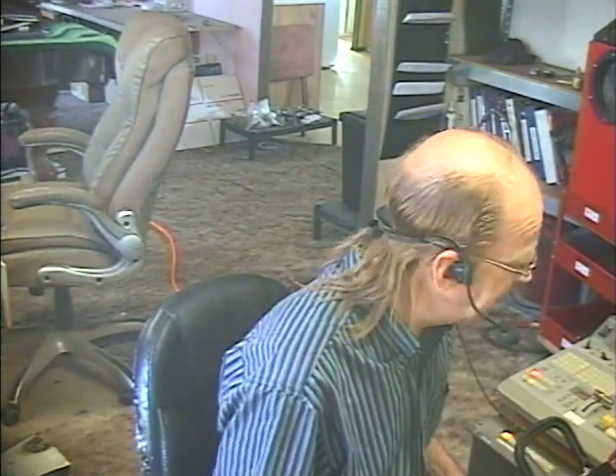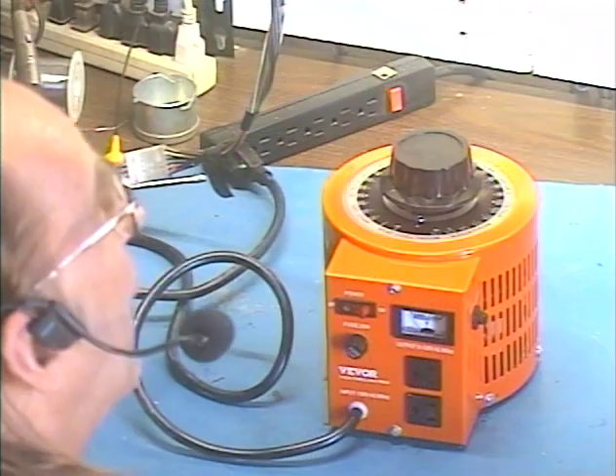The solution is that it's really hard to reduce your AC voltage without a transformer. And even if you went that route, the output would not be adjustable. If you got a transformer for your machine that put out 60 volts, you might want a little bit more than that once in a while, so it's really nice to be able to adjust it. Enter what is called a VARIAC.